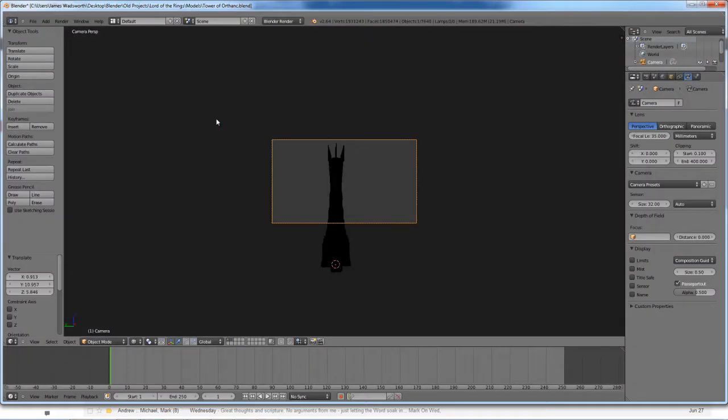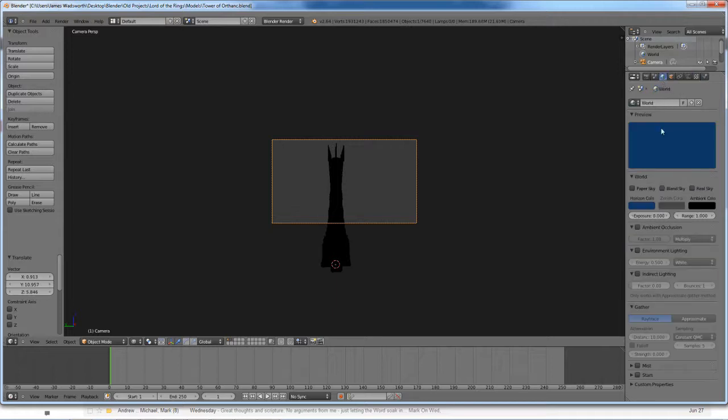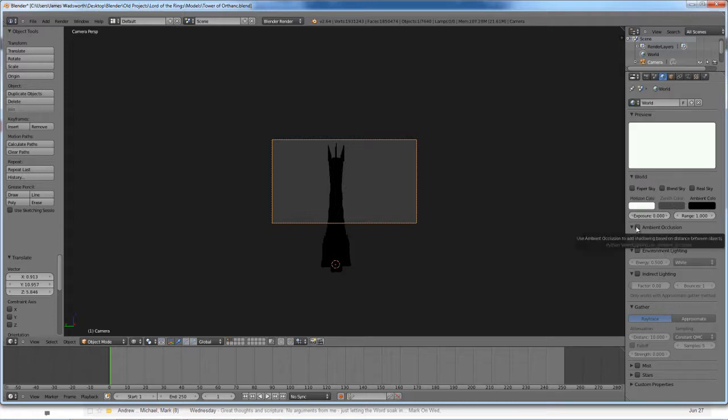So you can't really see too much. We're gonna have to change the background color. We're gonna have to add some ambient lighting, ambiance. The horizon color, make it white, just so you can see it nice and clearly. Add ambient occlusion, and I think, do we do indirect lighting? Yeah, yes. Environment, indirect.